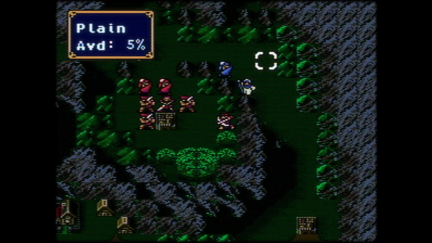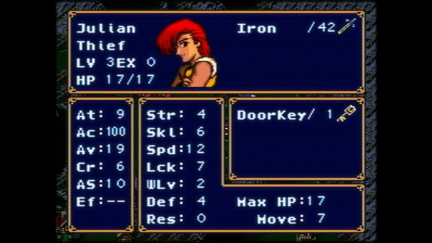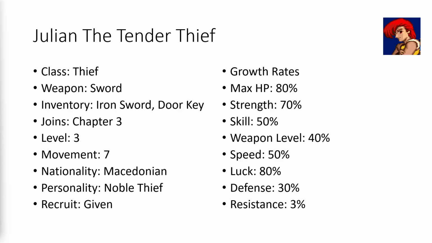And some more units appeared. Anyways, two new units. Julian, the tender thief, is a thief class. Thief's class can open chests and also steal from opponents, I'm pretty sure. In this game, they have a higher strength or a weapon. I'm thinking of Sacred Stones on the GBA games, where I think thieves can open any chest. They wield swords, and he starts with an Iron Sword and a Zorkeek. Can he open doors in this game? I don't think so. Maybe not. I don't know.